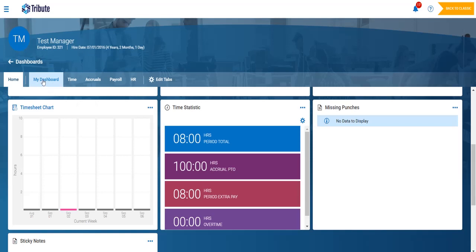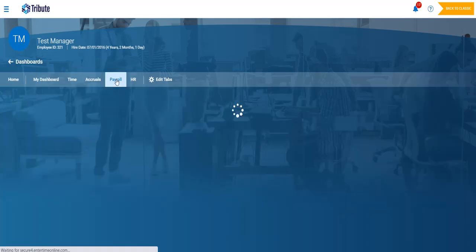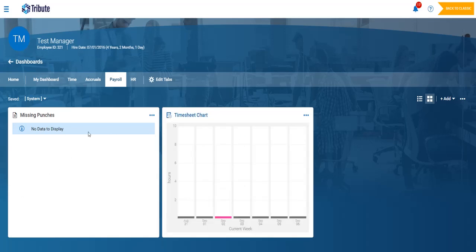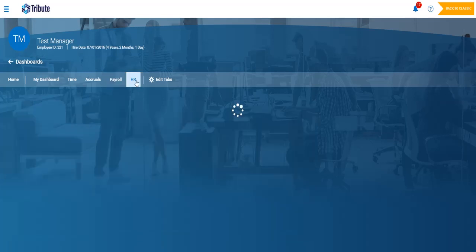Another option that I want to show you, if you go up to your widgets in the dashboard, let's just say if you hit payroll. Payroll is going to pull those two reports that we were kind of talking about, your timesheet chart. If you had missed punches, it categorizes that. If you had punches, it will have how many hours you have per day. But again, this is a test person, so we don't have any clock in and out time available to look at. Under HR, takes a moment.